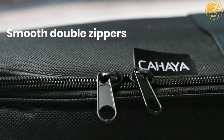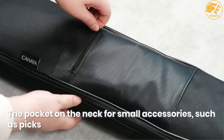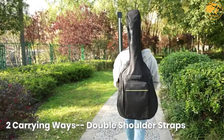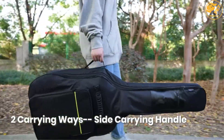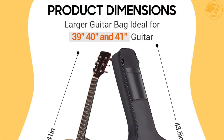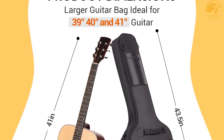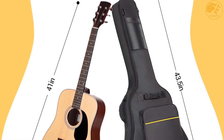It is a soft guitar bag that contains an Oxford cloth exterior, and the cloth makes its skin water and humidity-proof. There are larger pockets for carrying a tablet or smartphone, and a small one for cables or other musical instruments — all of them have a smooth metal zipper. The 0.35-inch thicker inside padding is for protecting the guitar in any unwanted condition.